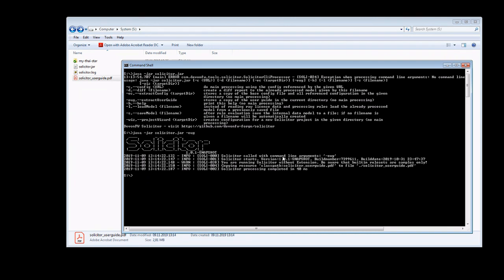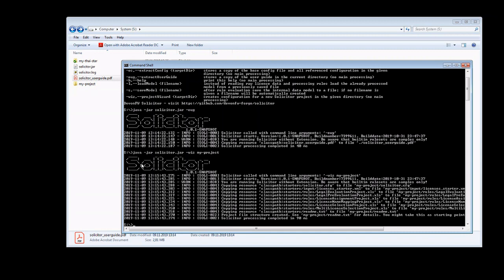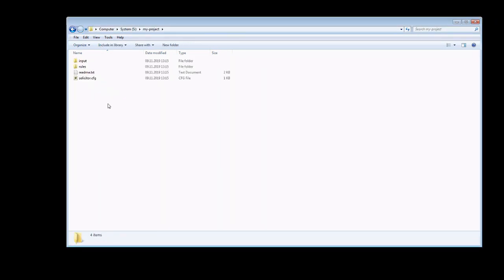What I'd like to do next is to create an empty project structure for your project. This could be simply done with the option, and we'll define some project name, or better to say, some project folder to put this in. And when you run this, then Solicitor will create a more or less empty project structure for your new project. And actually, it puts in some sample data, very simple. So you have something you can start with, and we can see that everything works. So the project structure here is the configuration file. We take a look into this later on, in a few seconds.